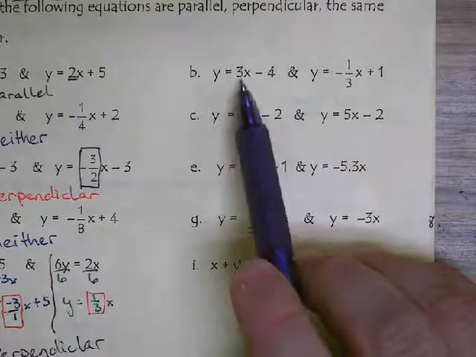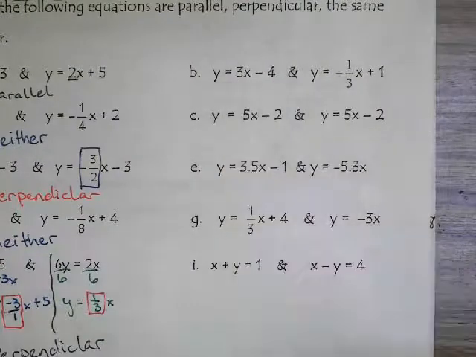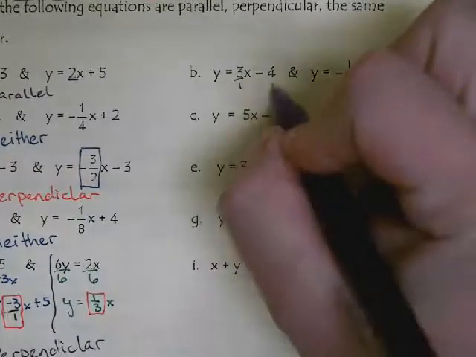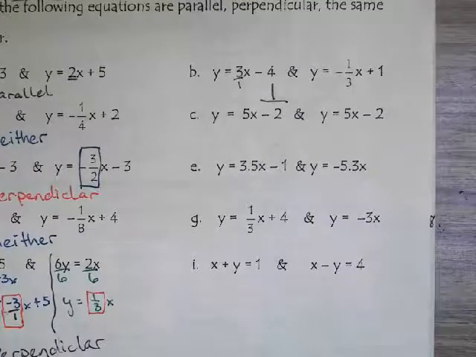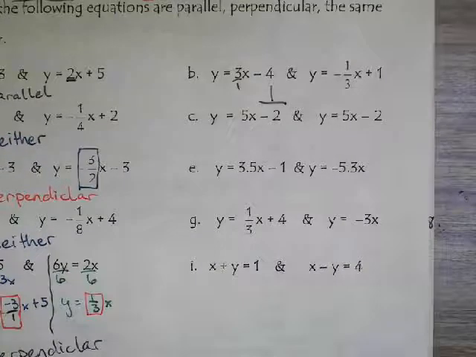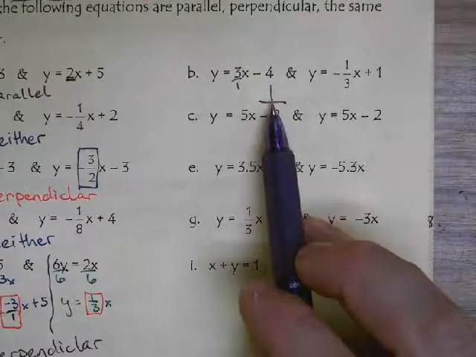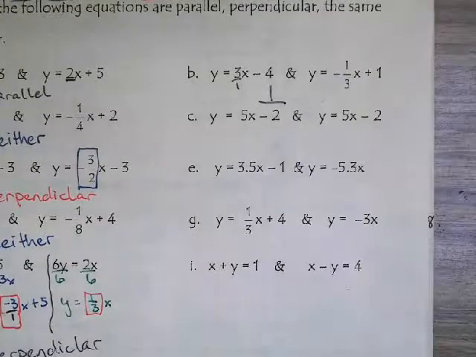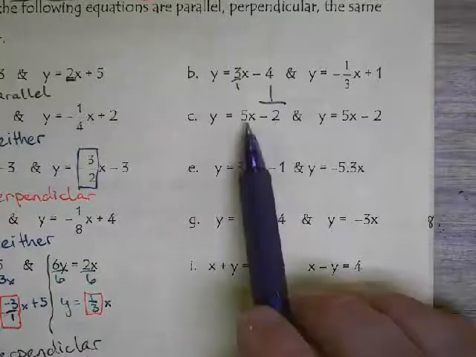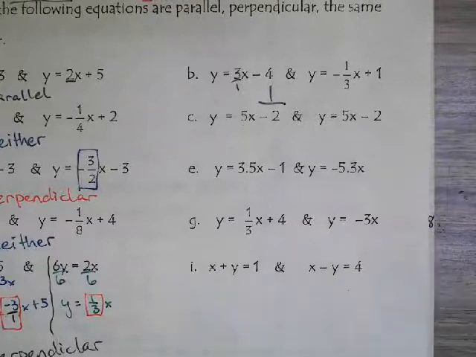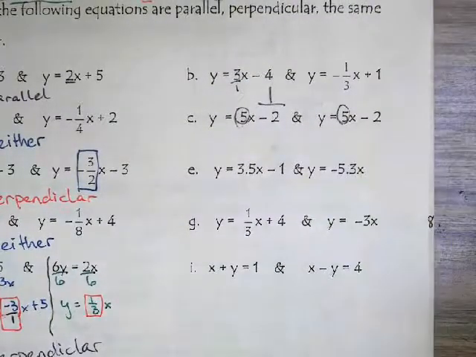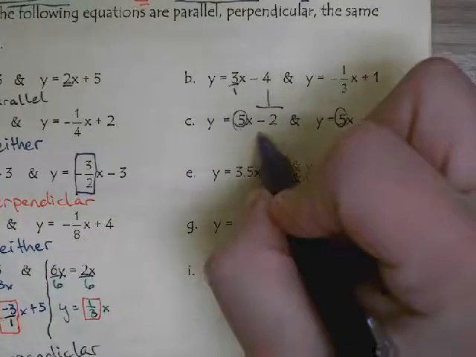So when I look at B, I see that they are opposite, and if we write in our hidden 1, they are reciprocals, perpendicular. Now I'm going to use my shorthand to kind of move through this faster. Perpendicular looks like an upside down T, and parallel will look like just those two straight lines next to each other, kind of like an oversized 11. Okay, let's look at this. I have 5 and 5. Those are the exact same value, same sign, same number, so we can say that those are parallel.